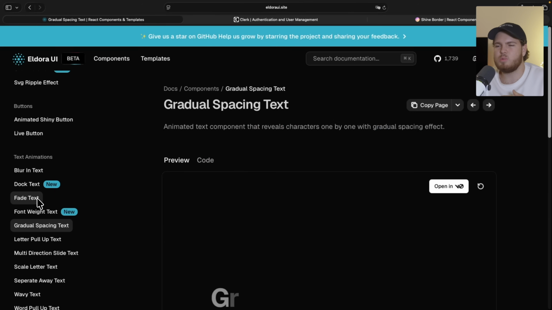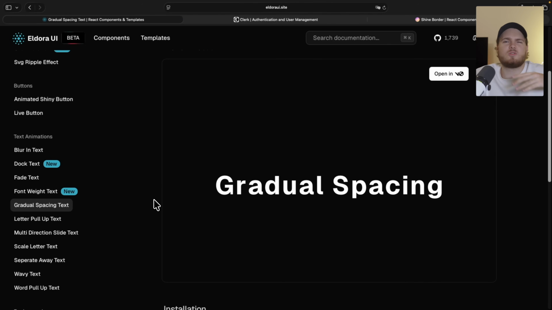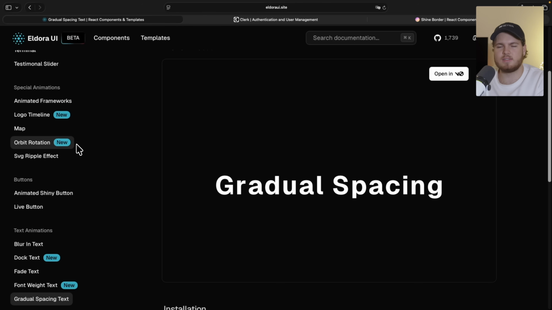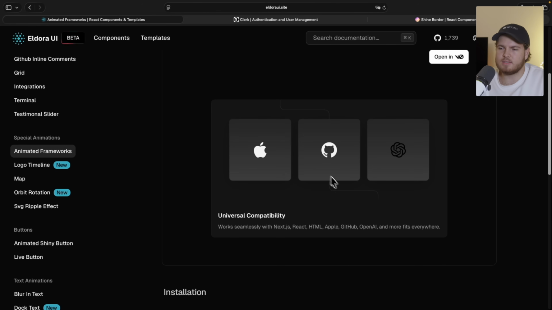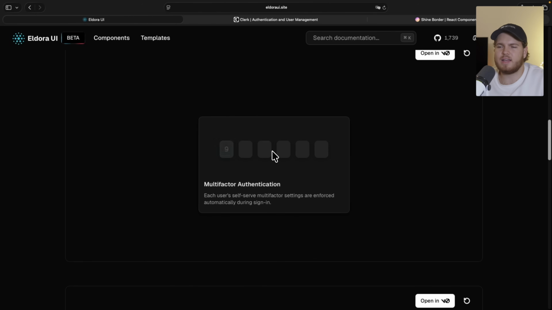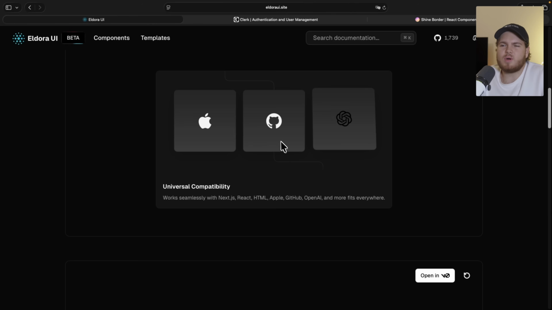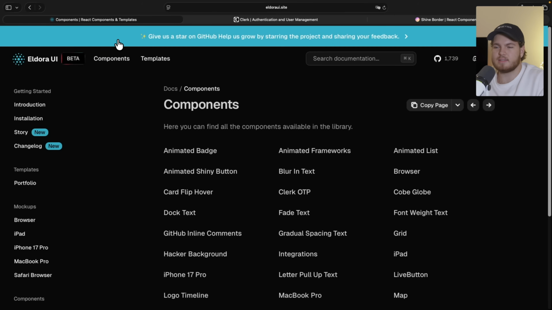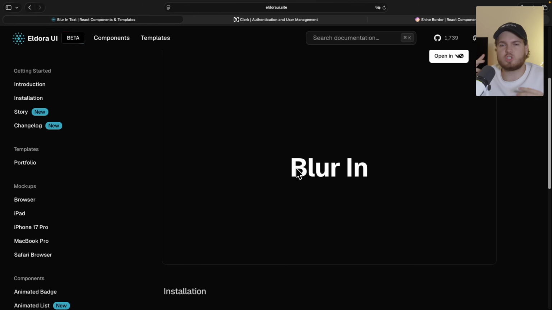In general, this library is somewhere in between blocks and then also effort and so on. So we have a lot of animations. There are also a few more basic components. It pretty much offers everything. The only thing that I'm missing right here is consistency. What I mean by that is, for example, look at this component. The line is blue, right? It has this bluish color. And if you then scroll to the bottom to this Clerk demo, we have this light blue tealish color. So I'm missing the consistency. But besides that, there are a lot of components which are powerful and something that you don't see every day.